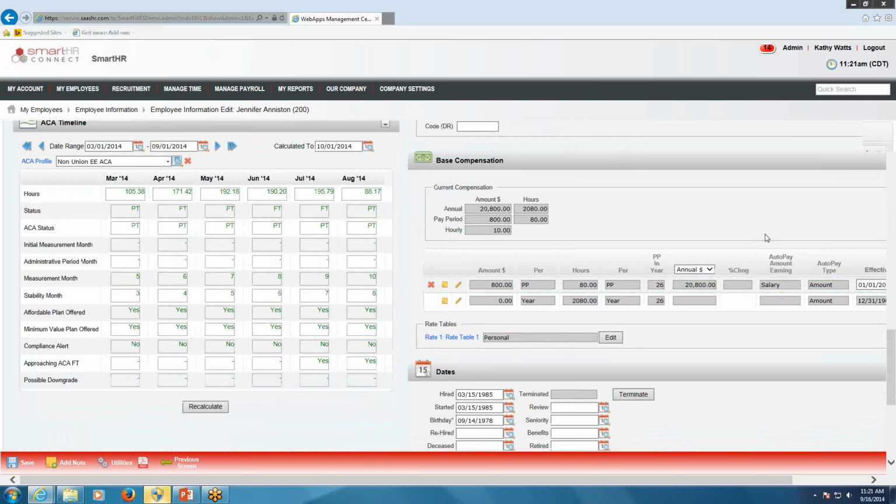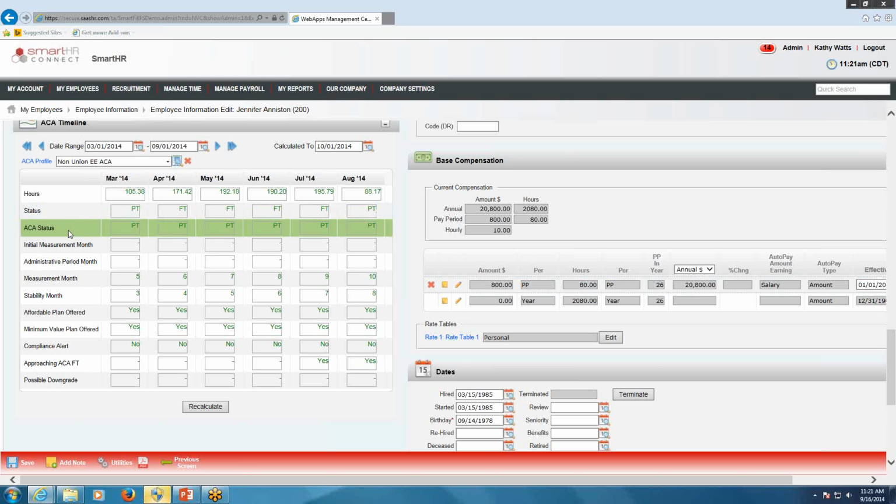All right. So let's take a closer look at the data that's within this tool, and it'll also tie into the information that Paul went through with some of these measurement periods. On the first row, again, this is for Jennifer Aniston's record. You can take a look at, in the last 6 months, the number of hours she has worked per month. The status is whether she is full-time or part-time based on those number of hours per month. If she is over 130 hours per month, then she is considered full-time. And likewise, if under, then she's part-time.